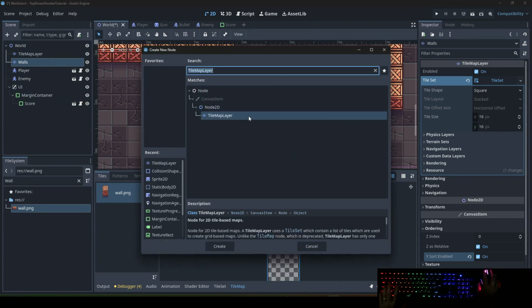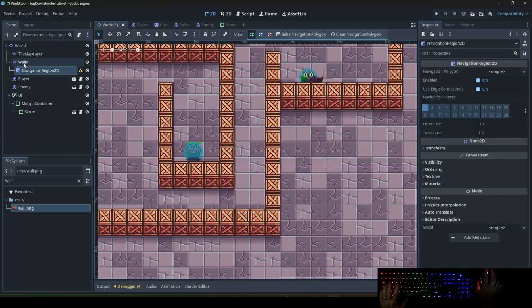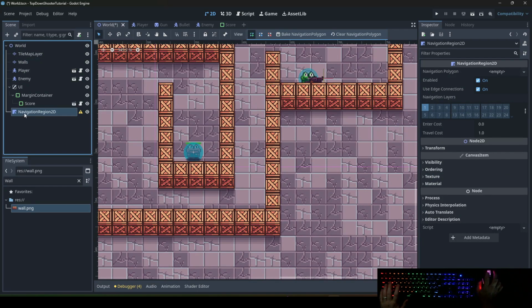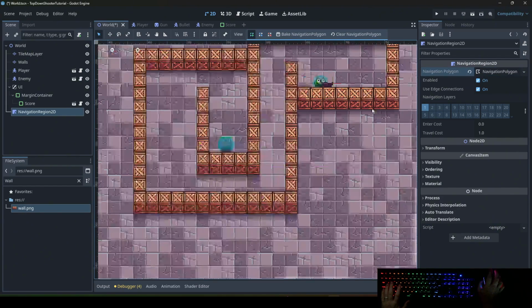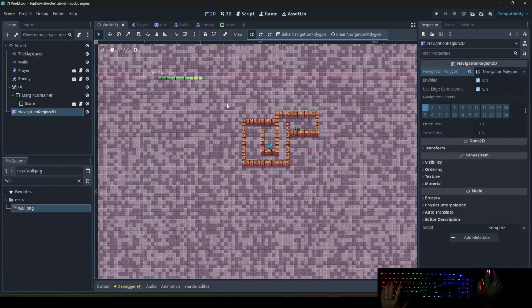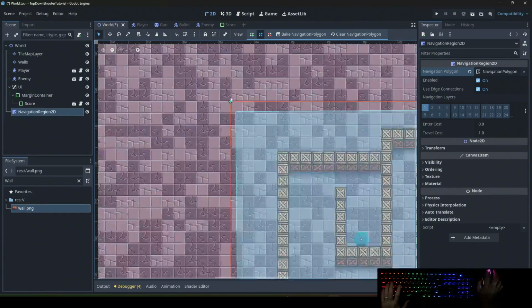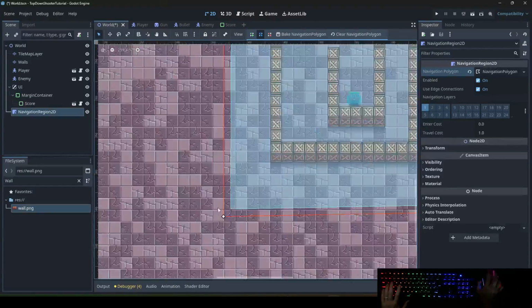In the next scene, what we need to add is a navigation region to the world. Navigation region. This we'll do just this way, and we'll do it as a direct child to the world. Navigation polygon, a new navigation polygon, and then we'll just draw very quickly one. You can make it as big as you want, but we make it just as big that our whole walls are inside. We'll just adjust it a bit.